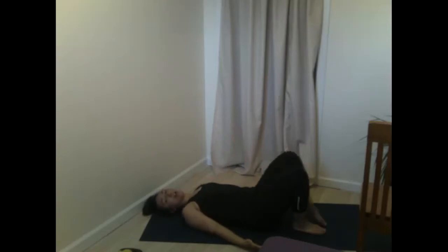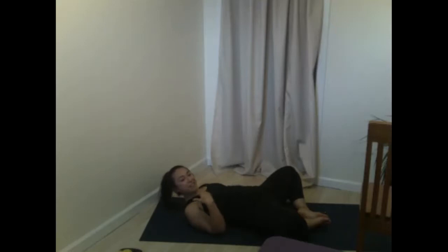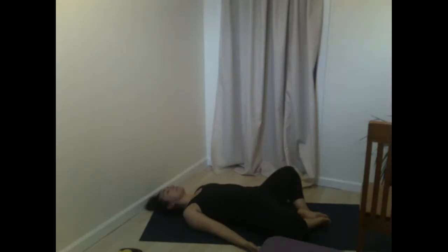All right, this time flip the palms straight up to the sky. Open the knees to the side like we're doing butterfly or bound angle, reclined pose. So we're coming into reclined bound angle. Spread your spine long. I want you to close your eyes here. So really release them. And just allow your hips to open with gravity's assistance.